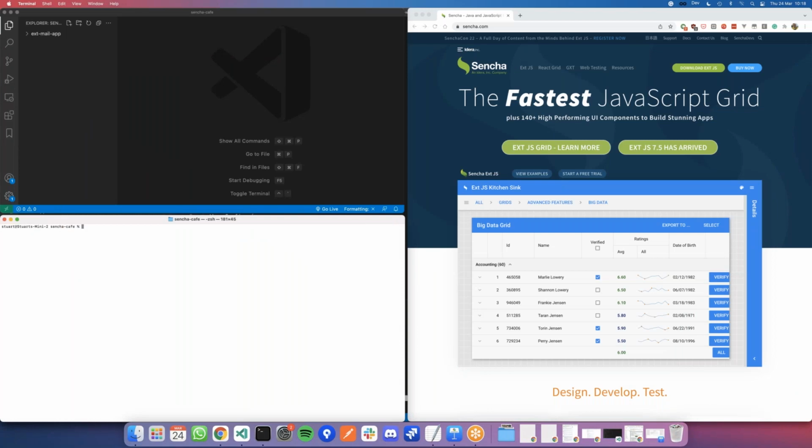So the first thing to do is, obviously it's a private npm repository that all these packages exist on, so we need to have an account with Sencha, and we need to log into that, so that when we try to resolve these npm packages, npm knows where to go, and we're all authenticated first. So to start with, we need to log into the repository.